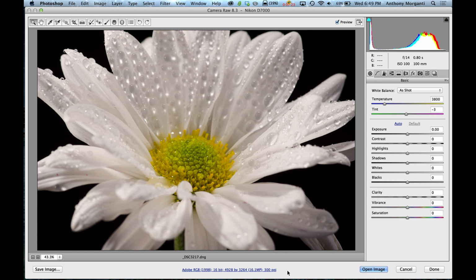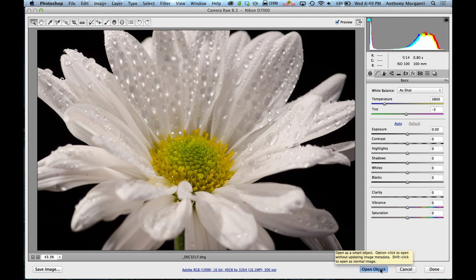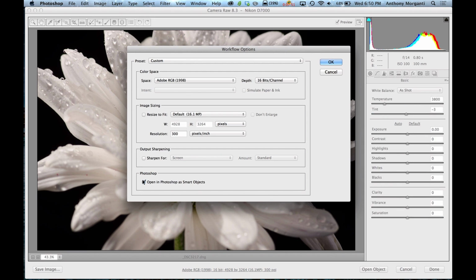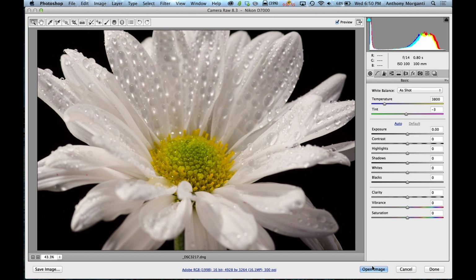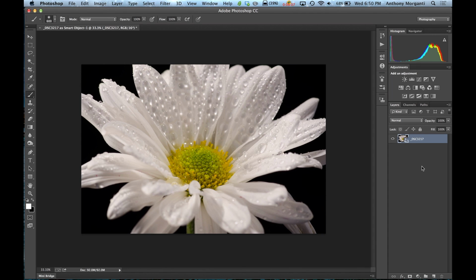Another thing you could do, which I had my Adobe Camera Raw set up already, is you click right here on this link. It looks like a link, Adobe RGB, whatever yours says. And right here, this little checkbox, click that and click OK. Now it will always say Open Object. If you wanted to open it up as a normal layer, you would hold the Shift key down and it changes to Open Image. Okay? So you got that. If yours is probably set up like this, it's going to say open image. If I click on that, it's going to open it up as a normal layer. If I hold the shift key down and then click on it, it now says open object. And it's going to open it up as a smart object in Photoshop.